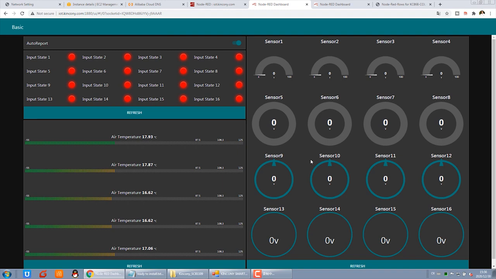So this is how to create the Node-RED flow and see the sensor state on the cloud server. In the next video, I will tell you how to save this temperature and sensor history data to a file, so that you can have a log file. You can see the history data for you to use.